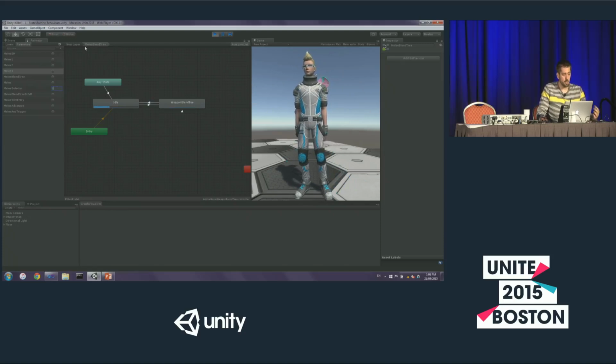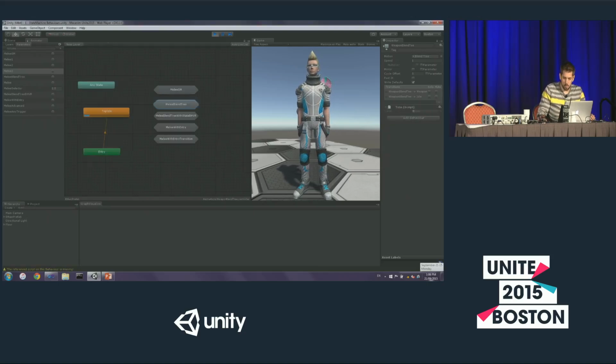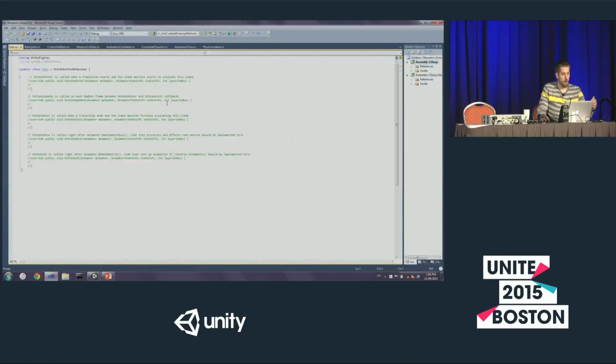So in Unity 5, we have introduced state machine behaviors. So if you want to add one to your state, you go here and you click Add Behavior. And you create a new one. I'm going to name it Toto. And if you go in Visual Studio, you will see a list of functions that you can override.